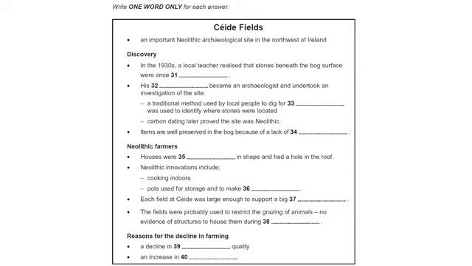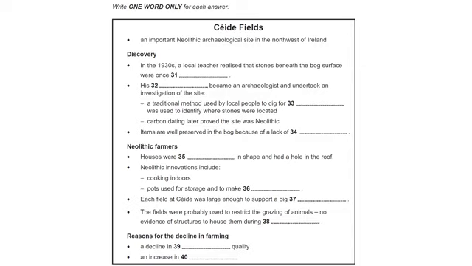It's thought that the Céide Fields were mainly used as paddocks for animals to graze in. Evidence from the Céide Fields suggests that each plot of land was of a suitable size to sustain an extended family. They may have used a system of rotational grazing in order to prevent overgrazing and to allow for plant recovery and regrowth. This must have been a year-round activity, as no structures have been found which would have been used to shelter animals in the winter. However, archaeologists believe that this way of life at Céide ceased abruptly.